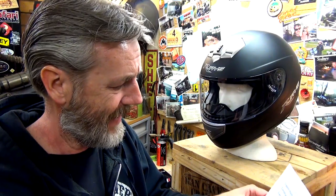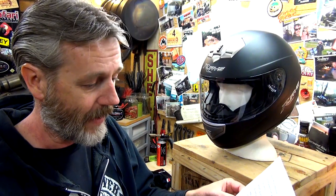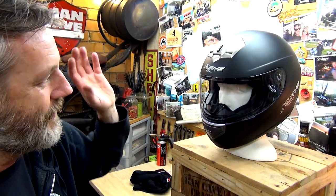The liner is inside and we'll pull them out - they're removable and washable. There's a whole spiel here about Aegis - A-E-G-I-S. Revolutionary bonded antimicrobial technology that provides protection against odour, staining and deterioration caused by bacteria, fungus and other microorganisms. Basically, back in the day helmets would get all cruddy and start to deteriorate, but with newer stuff they work really well. I've never had to pull stuff out to wash them - they just stay really good.